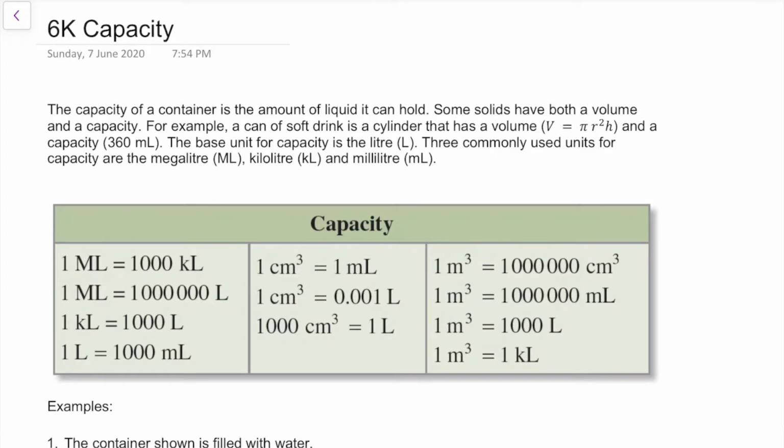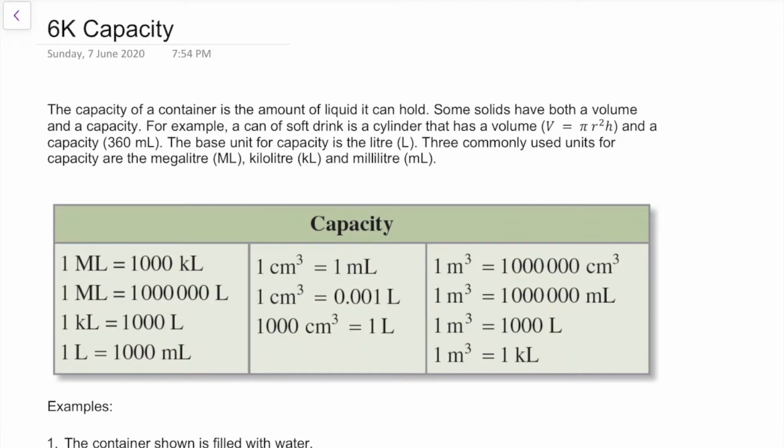So capacity and volume are two very similar ideas in that it's all about how much space is being taken up. However, volume is all about the amount of space a shape takes up, or uses, I guess. So it's all about how much space a shape is using, that's volume. However, for capacity, it's how much can that shape take in. So how much can you put into that shape? Okay, so there's a little bit of difference between capacity and volume.